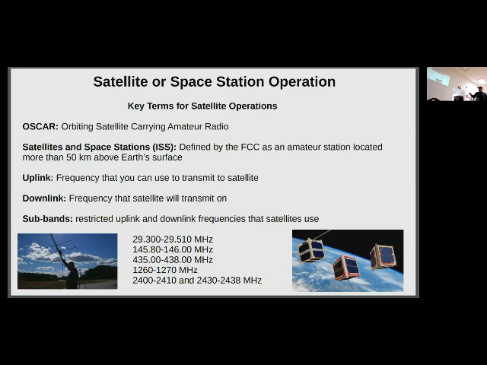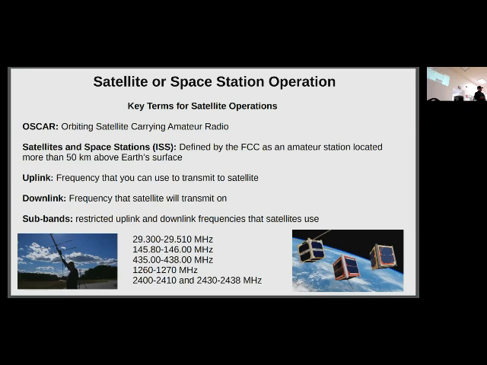So you don't want to get on your radio and set it to 145.8 and start talking to somebody, because you're going to interfere with the satellite. Unless you want to talk on the satellite, then you can do that. And that actually goes for a lot of different things. Repeaters are in certain parts of the spectrum. They've tried to split up digitals in another part so that you're not stepping on each other in those frequencies.